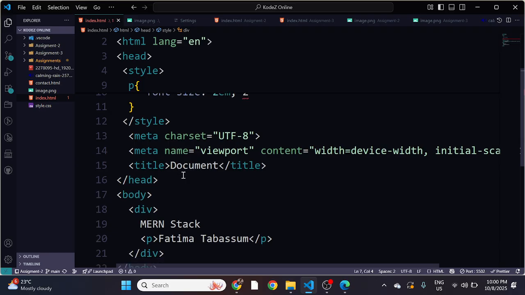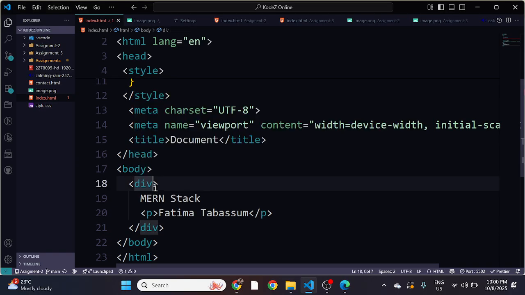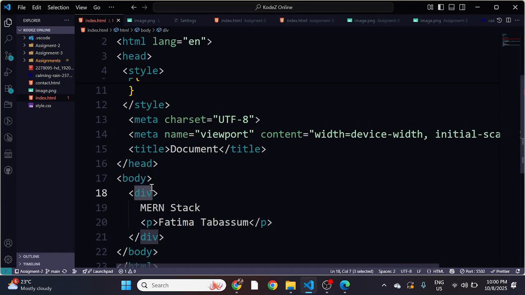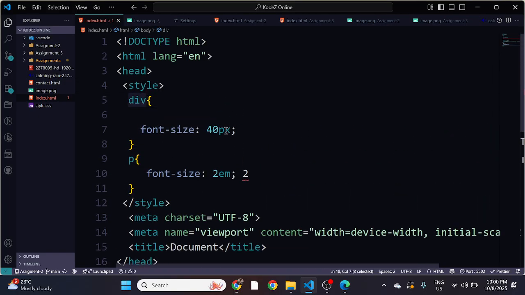The parent of this paragraph tag is the div tag. In this div tag we have the font size as 40 pixel. So that's why it is 2 into 40, which will be 80 pixel.